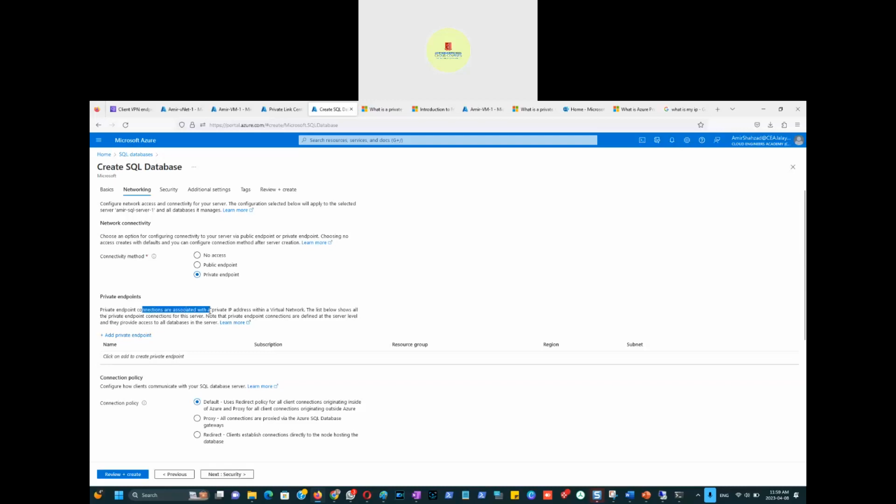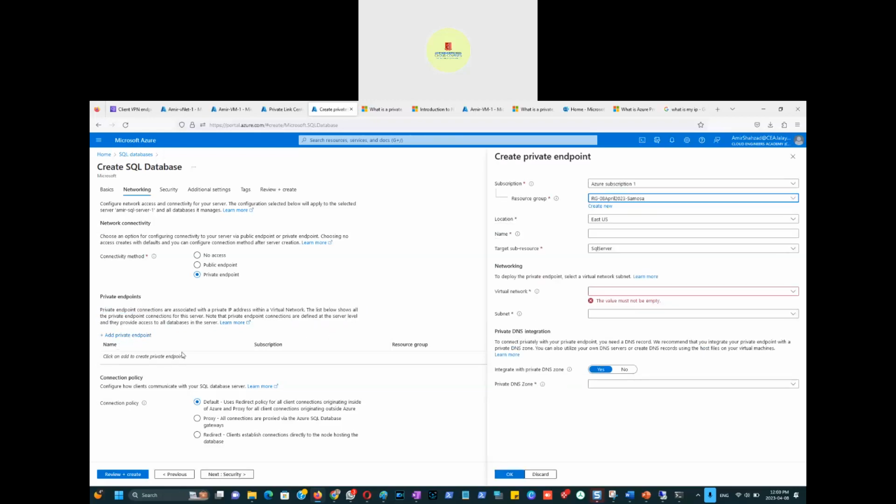Then it's asking some more details. Private endpoint connections are associated with a private IP address within a virtual network. The list below shows all the private endpoint connections for this server. Note that private endpoint connections are defined at the server level and they provide access to all databases in the server.